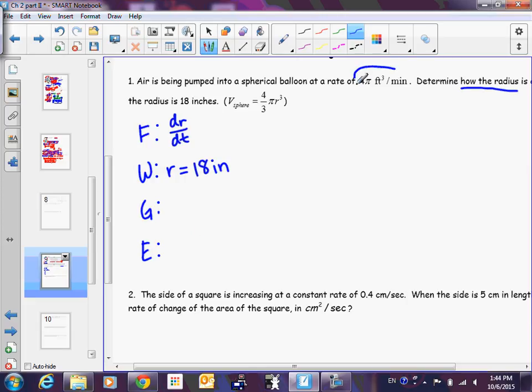Yeah, so we know we were given this, right? So what does this mean? First of all, it's cubic feet. What's cubic units? Volume per minute. So is this the volume, or is this how fast the volume is changing? How fast the volume is changing. So we're going to say dV over dt. That's one way units really help us out here. So don't just write 4 pi. Write dV over dt equals 4 pi, and go ahead and even put your units on here.